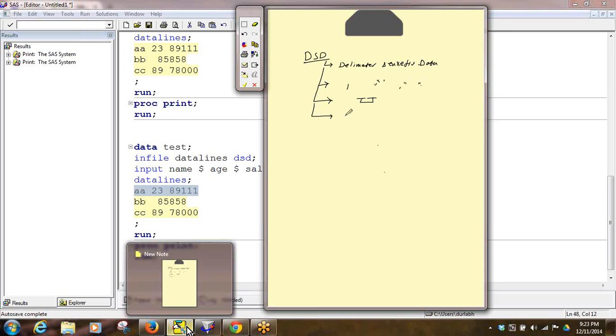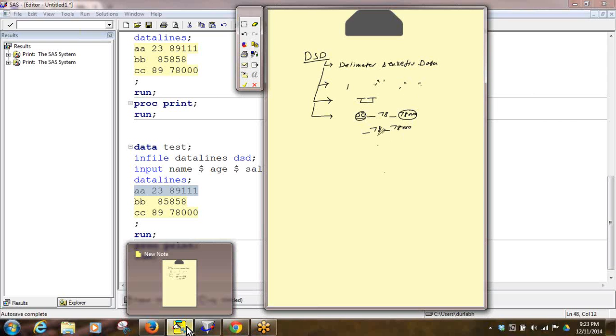And the third one is, let's say I have a record AA, 78,000. There is one delimiter here, one delimiter here. Now, for the first and last value, if it is missing, let's say I have delimiter 78,000, my name is missing.